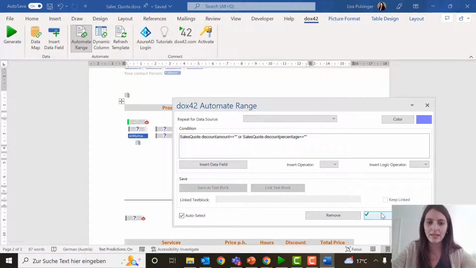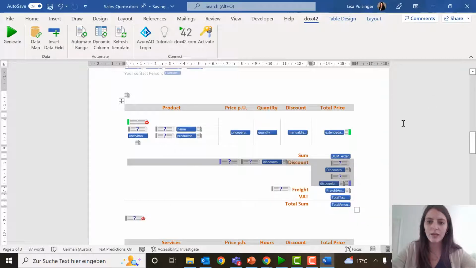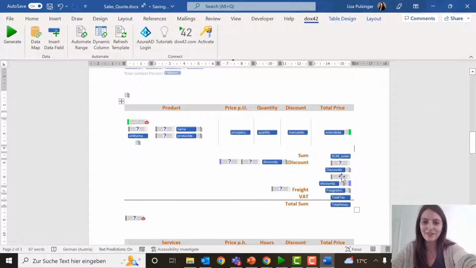So again, we can see it starts here and it ends here. So if you have very complex conditions, a lot of conditions, this really helps you to find your start and your end points. And plus, we've also made substantial performance improvements. So now your nested conditions and so on are really loading quite fast. Good, those were the automated ranges.